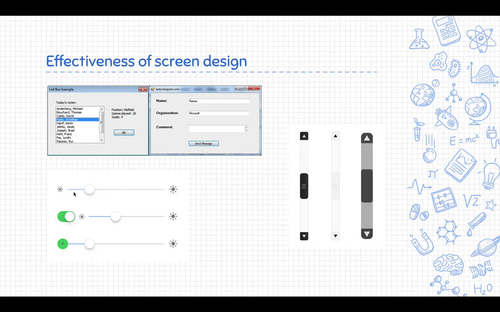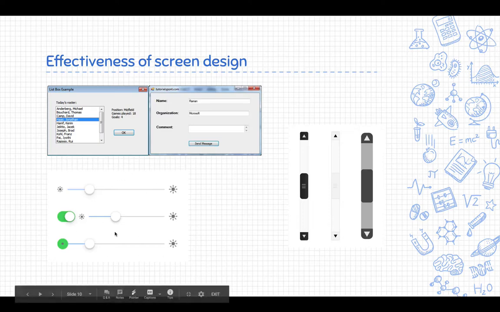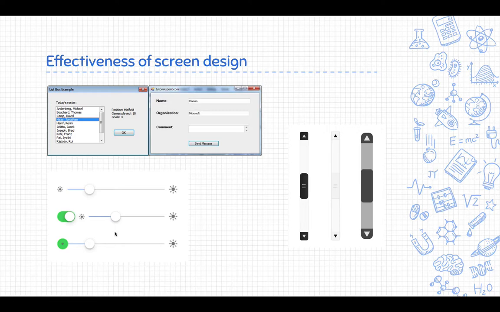Slider. Slider is used for where you need to make more discrete choices. So you wouldn't use a toggle button for brightness, but when brightness has a scale, all the way from 0 to 100, I use a slider. It'll allow my user to get almost immediate feedback as they're making the choices. So, as I move the brightness, I can actually see the brightness go up and down, and I can make a more discrete choice. Volume's another example, something where I want my user to make more discrete choices rather than just on or off.